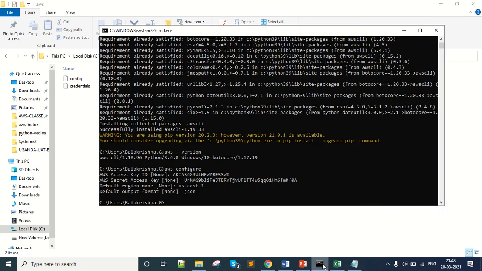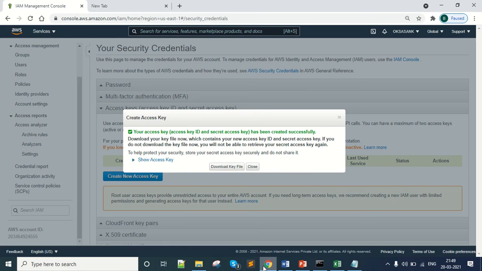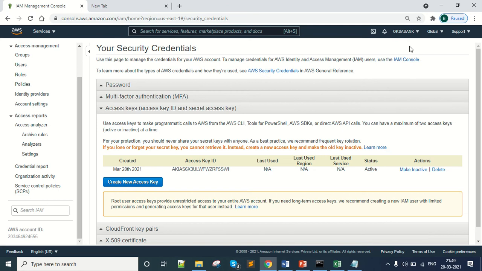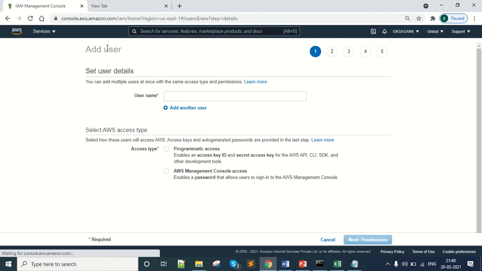So when you use aws configure, it is going to create the profile as default, right? Suppose I have one more IAM user, let me create that. Let me click on users. Let me create one more user, enter Balu.